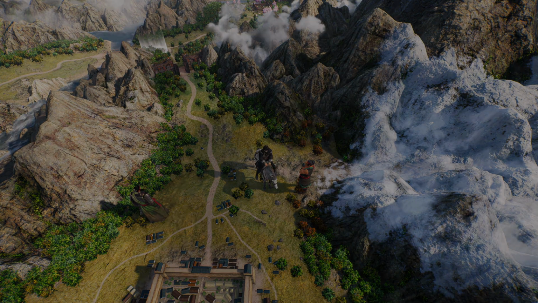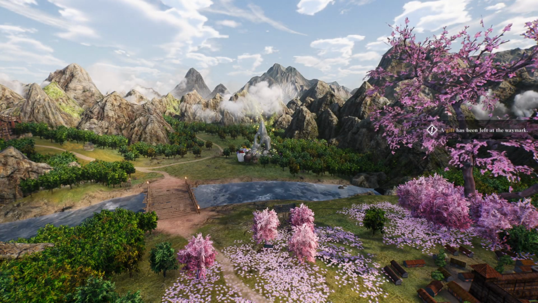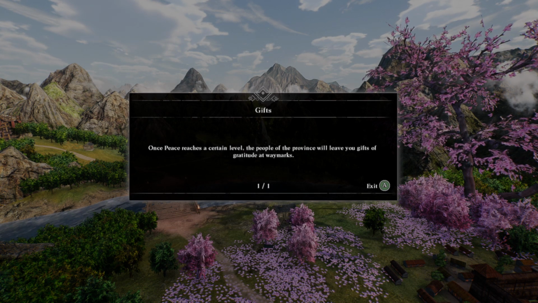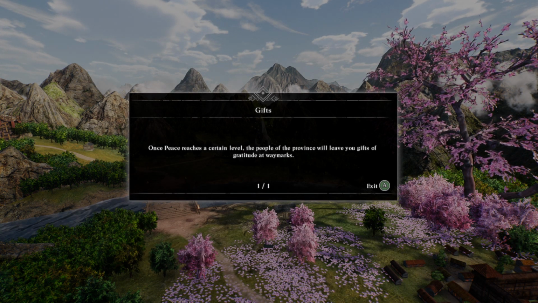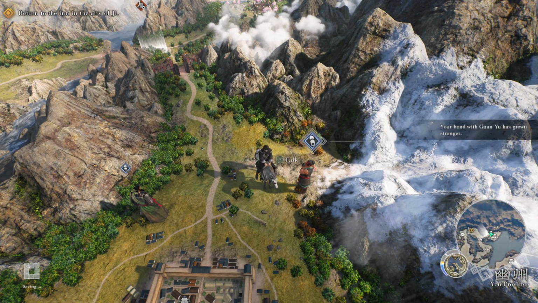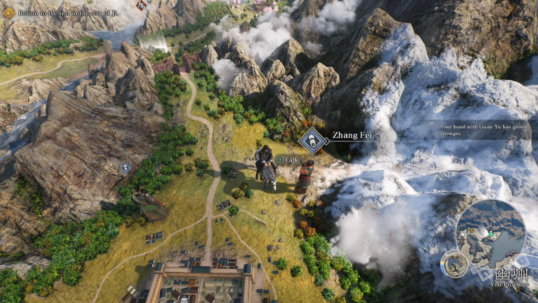Unsure if that's a weird romance option. A gift has been left at the waymark. Once peace reaches a certain level, the people of the province will leave you gifts of gratitude at waymarkers. Your bond with Guan Yu has grown stronger.